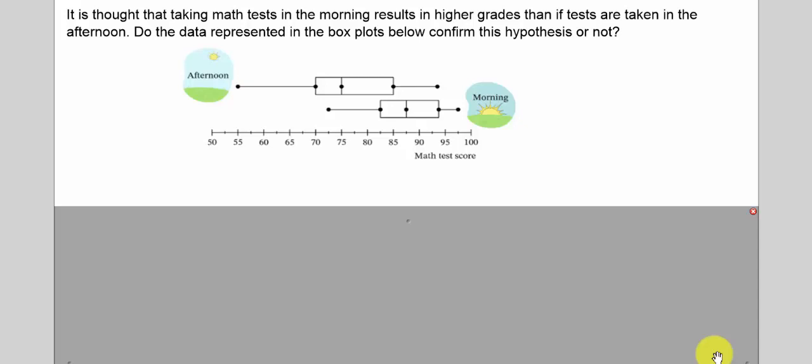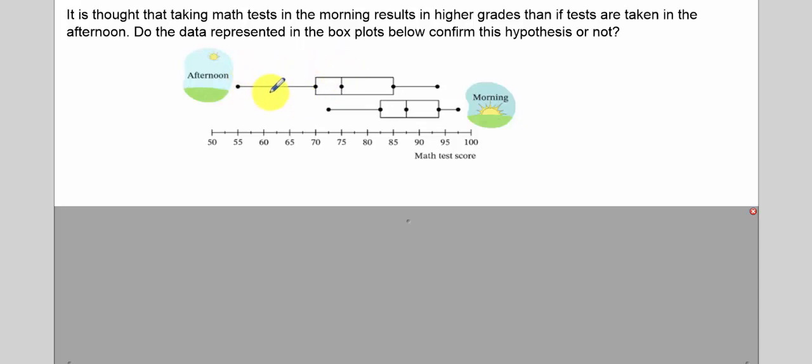And again, we're going to be asked to talk a little bit about this and then draw some conclusions from it. And I think this is easier even than the second one, only because each of these data sets talk about 100% of the data. And you can see that in this case, 100% of the class is above roughly 72.5, while in this class, almost 50% of the class is below 75.